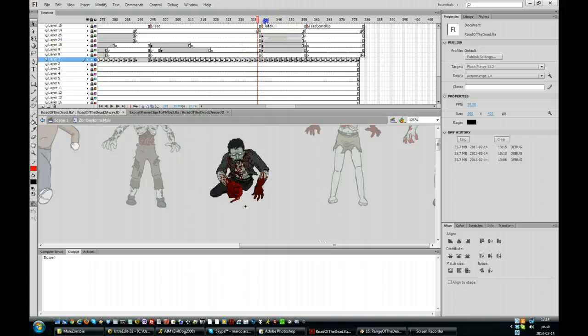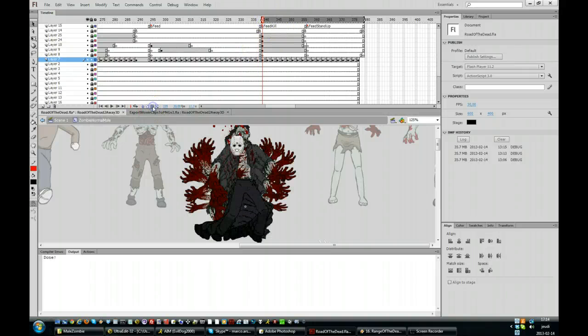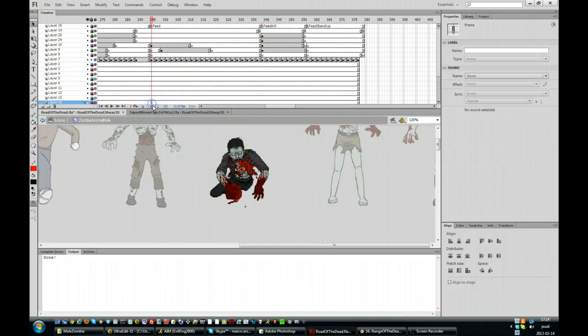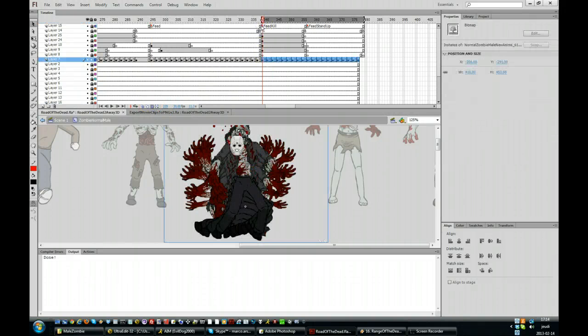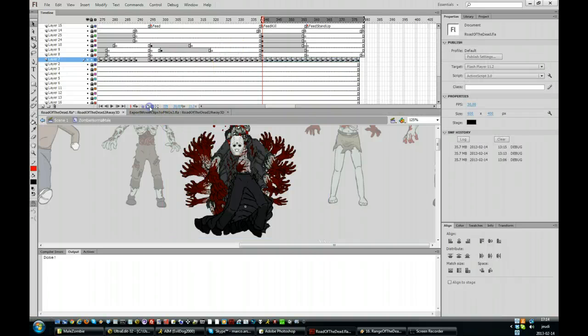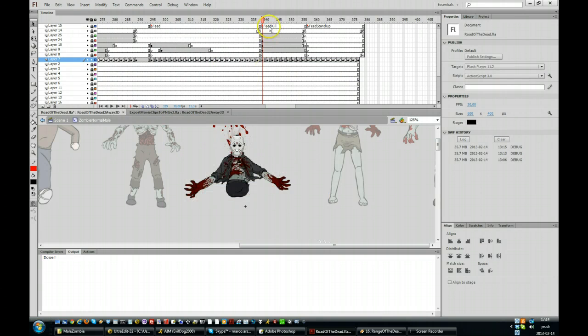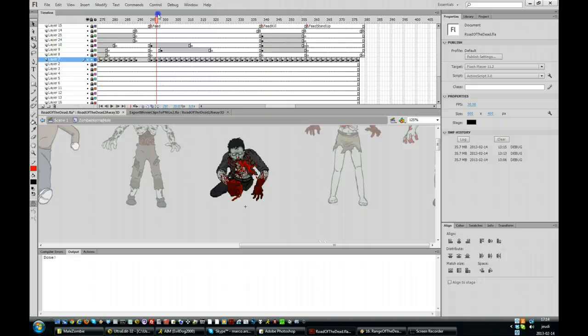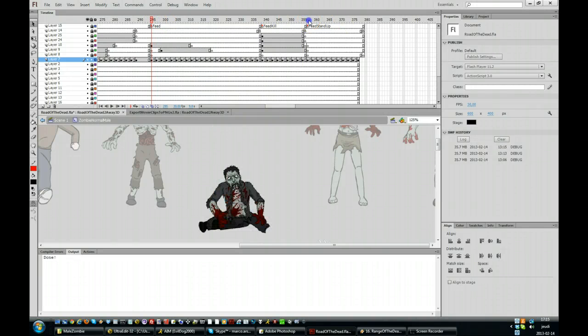So we're just gonna try to align this properly. It needs to be higher. That's the kind of stuff I can fix later as well. Probably will need to. So if he's feeding and getting up, I don't know if it matches.